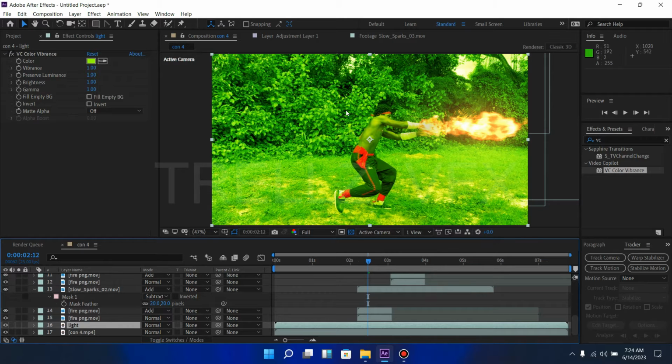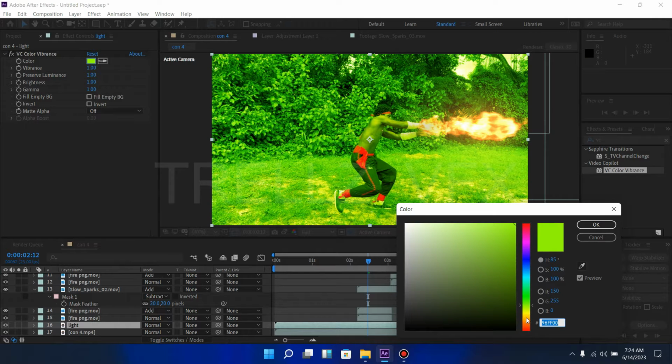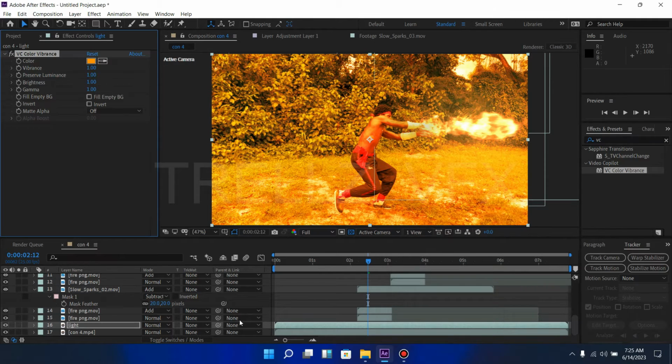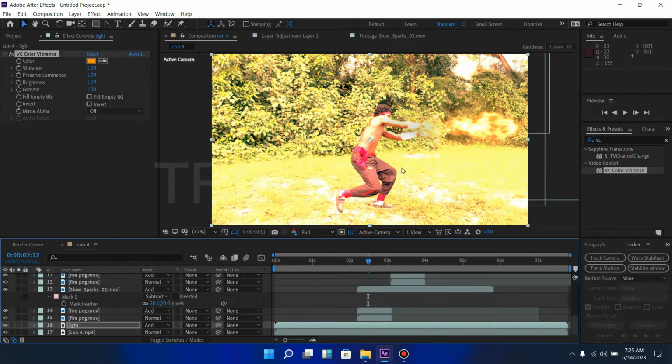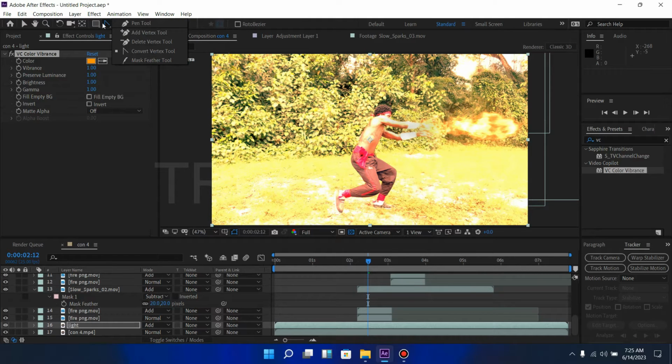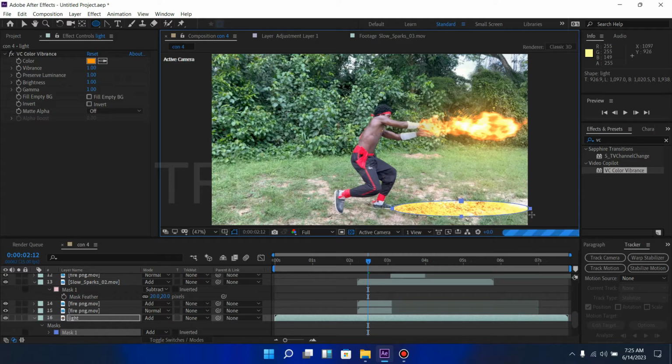So you can see it's all green. So come over to this color, select the green, change it to a bit of this red and orange color. So yeah, orange is good. Click OK. Then change the layer from normal to add. So you have this strong tint of yellow. So I'm going to come over to this part and then select this rectangle to select the ellipse tool, and then come over to this part and make a circle around this floor. So we should have this now.